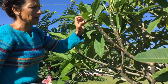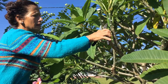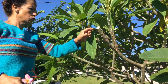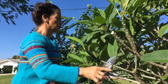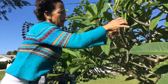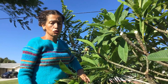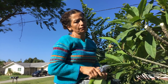It's not gonna give me the new stems in here, none. Why? Because I had to cut it right over here where it's hard. You see this is bark, like brown bark. If I cut it here, I'm gonna have 2 or 3 stems coming out here next year. So that's how you get your tree this way, okay? And this one too, it's only one. So I'm not gonna cut it there, I'm gonna cut it right over here at an angle like this. And that's what I'm cutting from my baby, to show you how to make your tree split and get bigger and bigger. You cannot do it every year, okay?